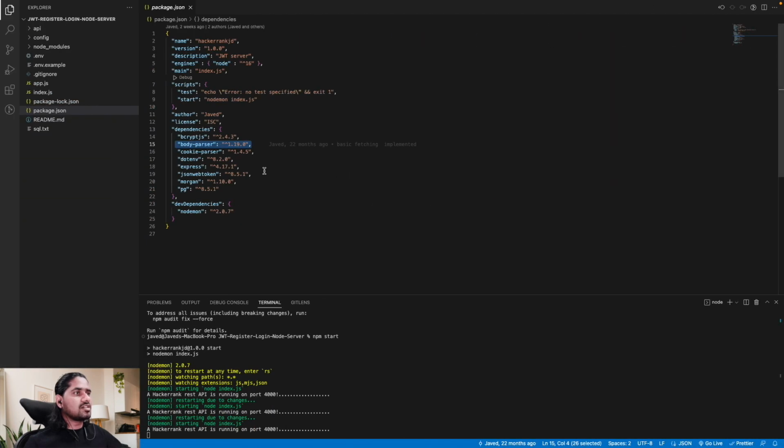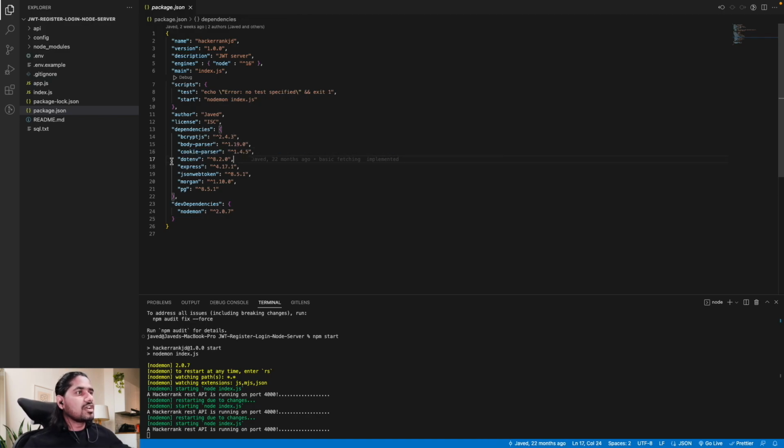Now let's understand the third one, cookie parser. We are using cookies for storing our refresh token inside the browser. The reason is we don't want to store it in our database because we don't want to maintain that. We have already explained in detail why. Another reason is we don't want this cookie to be accessible in front-end script. So this is just for the browser. The browser will be sending these cookies to the server, but before that it needs to be saved.